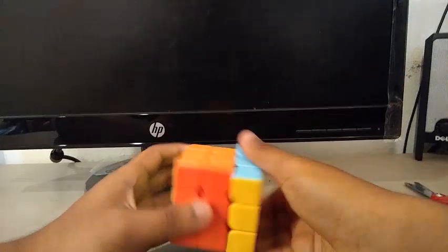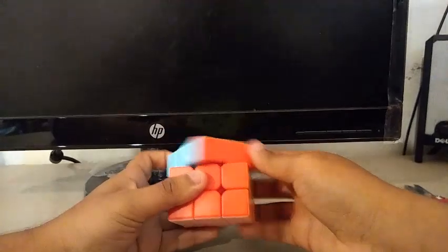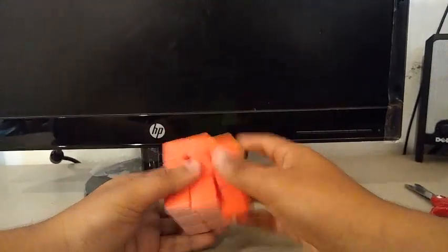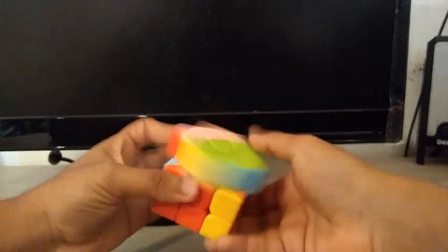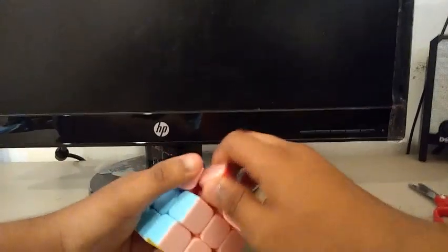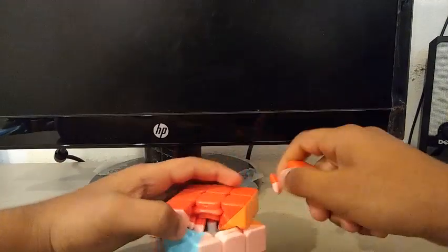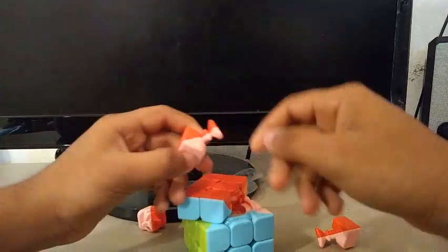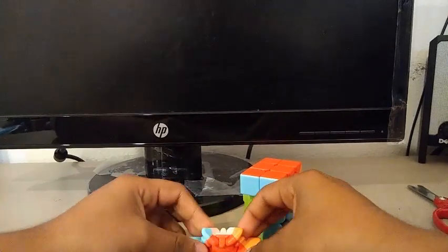I'm hearing lots of spring noise. Corner cutting at forty-five is a no-no — but line to line is good. There is reverse cutting too. To be honest, this is an alright cube. Check out the mechanism — there are torpedoes, as you can see here. And this is what the corner looks like and how the pieces fit together.